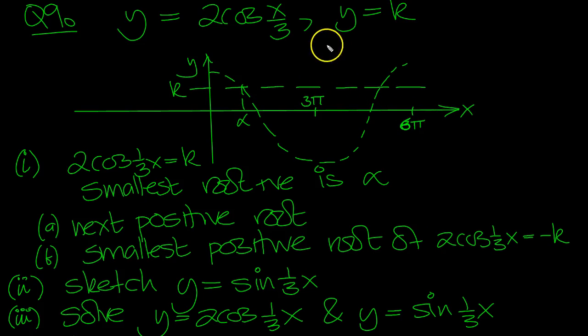If you put 6π in here, you end up cos 2π, which is back to 1. And 2 times 1 is 2. This value here is 2. And badly sketched, I'm afraid, but this value is supposed to be at minus 2. This is plus 2. This is the cosine curve then here, sketched.